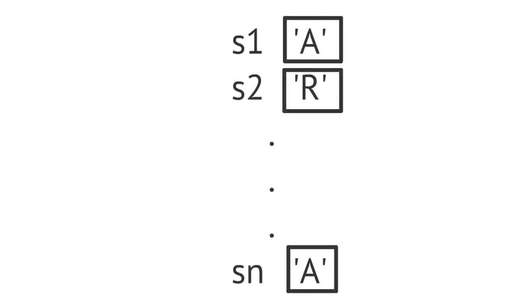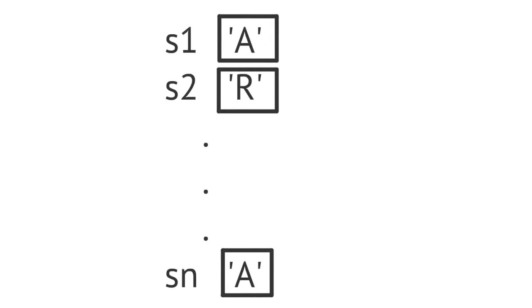That could be quite troublesome with just a bunch of declared variables. We can imagine having S1, S2, all the way through Sn as the names for our character variables, and each one of those variables would have a value associated with it, A or R, indicating whether it's available or reserved. Now, if we wanted to list out all the available seats, we would have to code up and do a test on every single variable, testing to see if the variable S1 is equal to A.